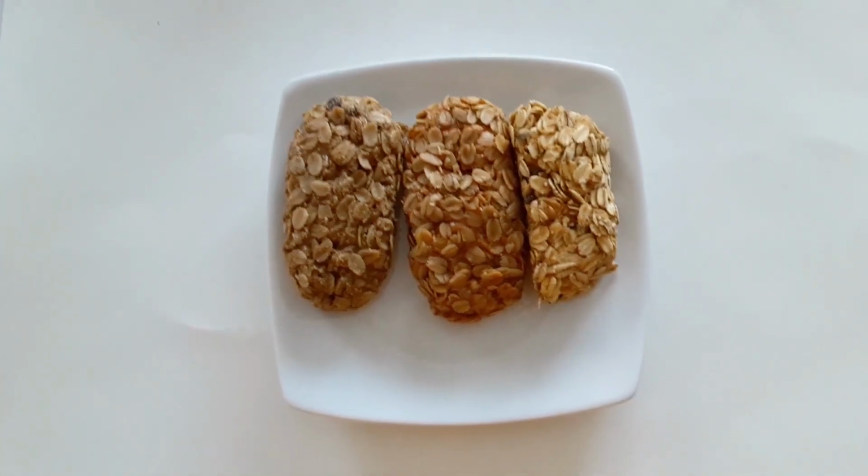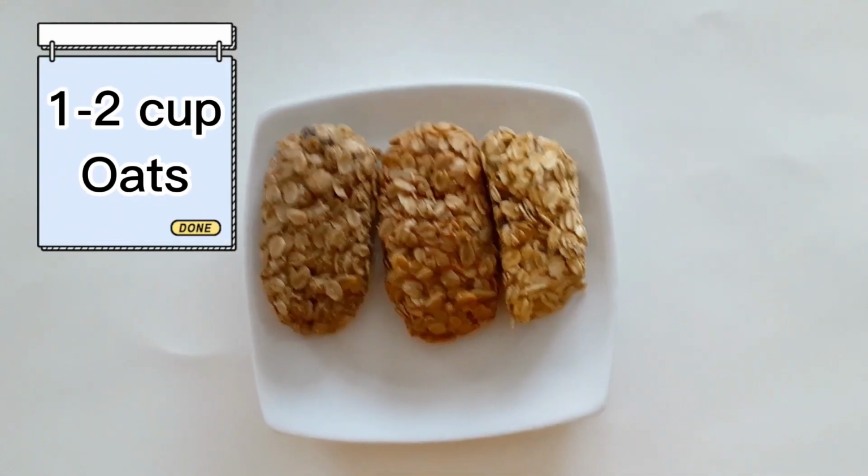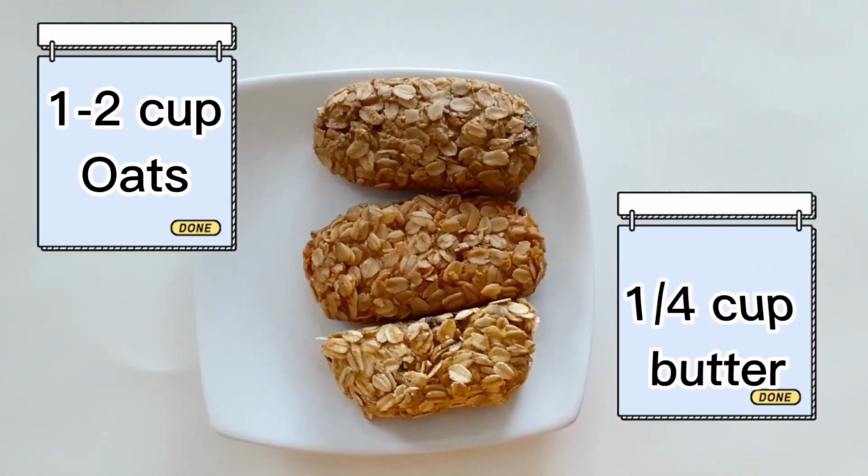And the ratio I used throughout the video to make the granola bars was 1 cup of oats to 1/4 of a cup of whatever butter I was using.